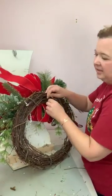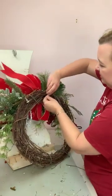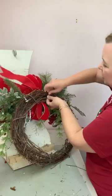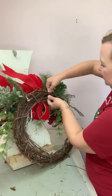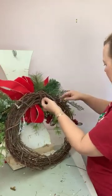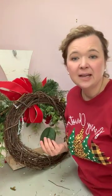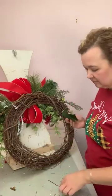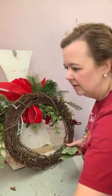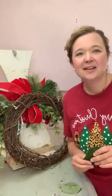So I taught this wreath design in an in-person class at a local boutique. It was so much fun. I taught kindergarten for forever, but that was the first time I had ever taught real people, like grown-ups, how to make a wreath in real life. I teach all the time, just not in real life.